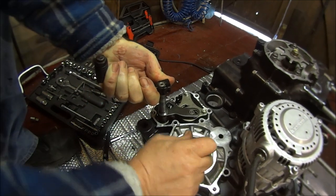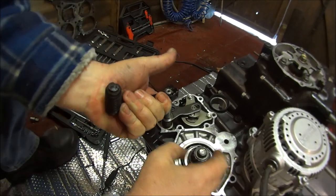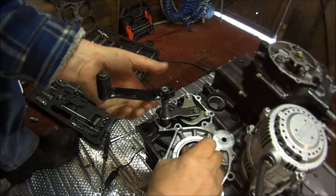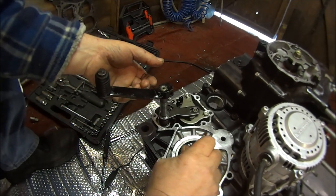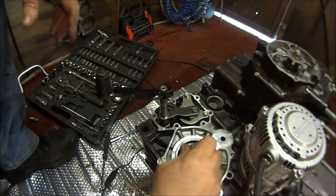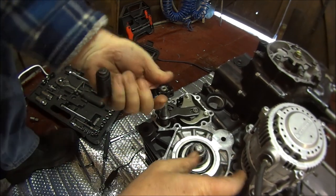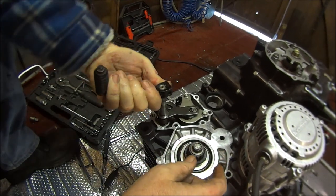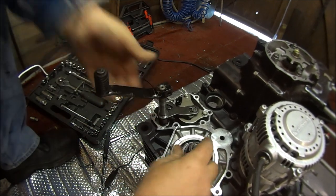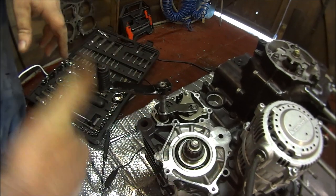Down, first. Up, neutral. Up, second. Up, third. Up, fourth. Up, fifth. Up, down, don't do that. Up, sixth. Down, fifth. Down, fourth. Down, third. Down, second. Down, neutral. Down, first. Yes.